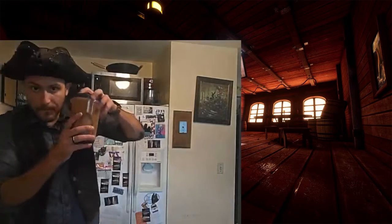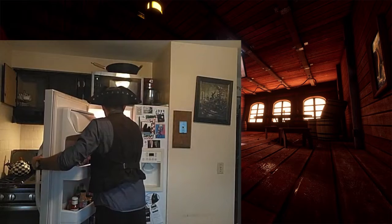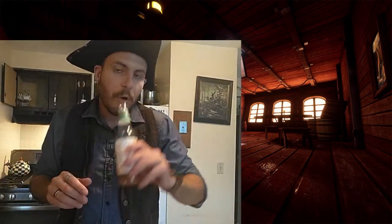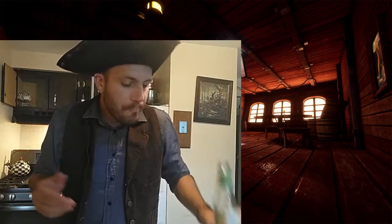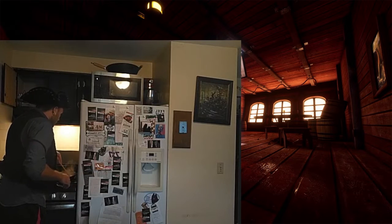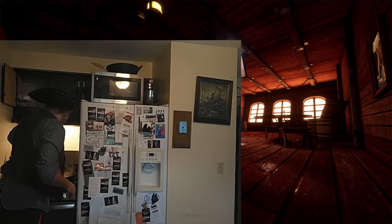All right, so we got our salsa. It's all ground up. We're going to put it inside here. Now, if I put a little bit more tomato in there, it'd probably be a little redder. For sure. But that's not what it's going for. It's going for flavor. Flavor is not always going to look store-bought, you know? Okay.